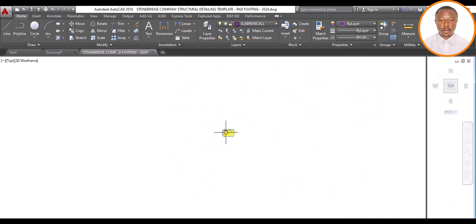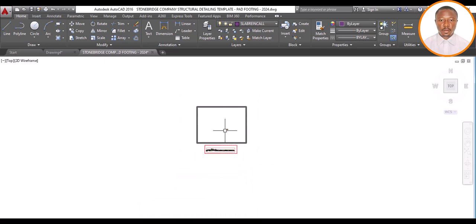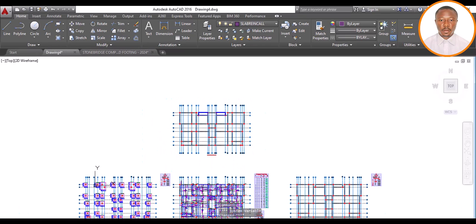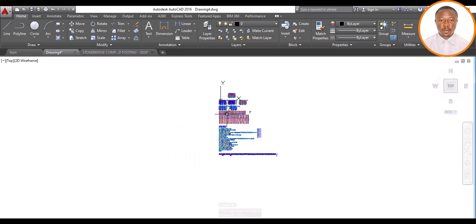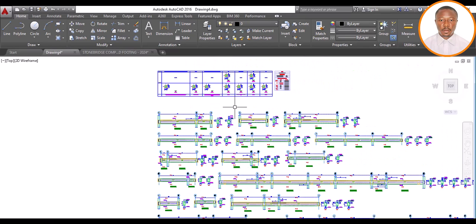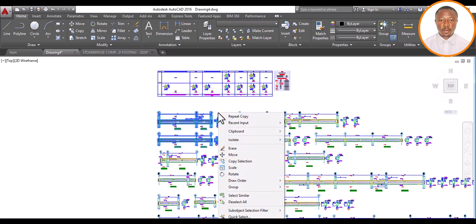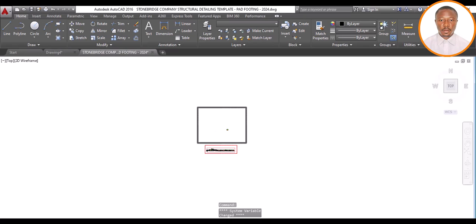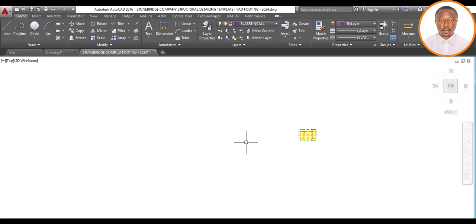So how do we do that? First of all, let me compare to show you something. Let me copy to see the magic of this software, to see how powerful this software is. Let's see our beam from Prota, copy it and take it to STONEBRIDGE and see what will happen to our beams. Let me just copy these few because of time. Please take note of how it is here. It will reduce your work by up to 85%, which is good enough.